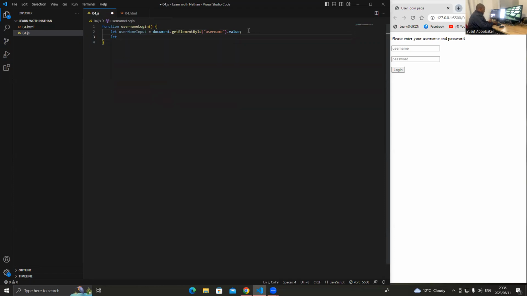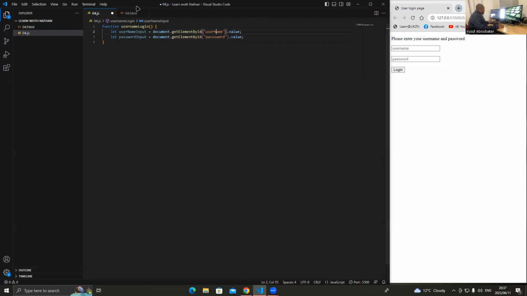Let's password input equals document, okay, with ID. I can do that. I can copy paste here. No, let's not rewrite code that's already been written. This must be in context.